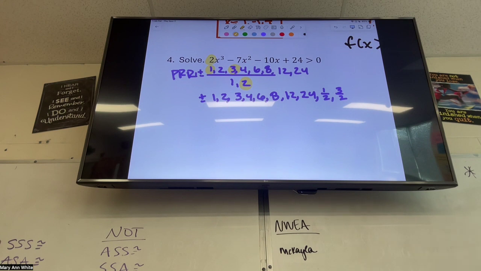Now, I'm going to tell you that we then would have to plug in and find it. It's going to take us a minute, so I'll just tell you which one it is. We are going to plug in negative 2 to start. That's the first PRR that works. So your job is to make sure that you can get negative 2 to work. And then once you get negative 2, when you plug it in, it equals 0. Then what do you need to do? Synthetic. Then it's synthetic division. So go for it.